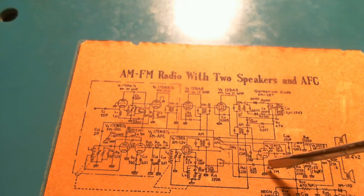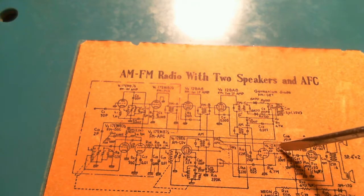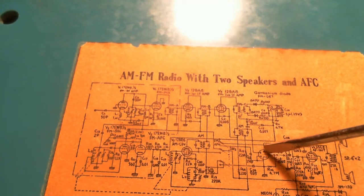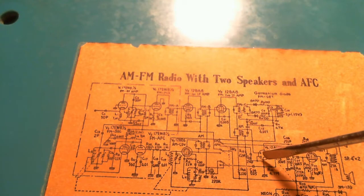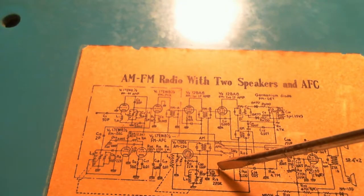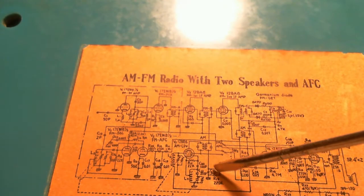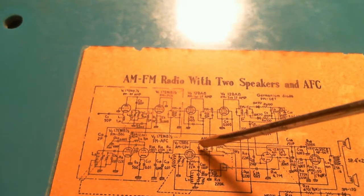This switch down here. What is that? Yeah, that's the AM detector. Well, I don't exactly know. Well, yeah, that's the AM coming out.